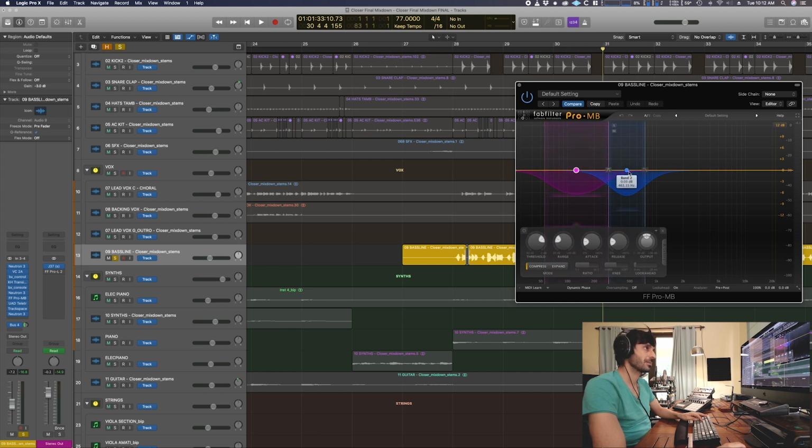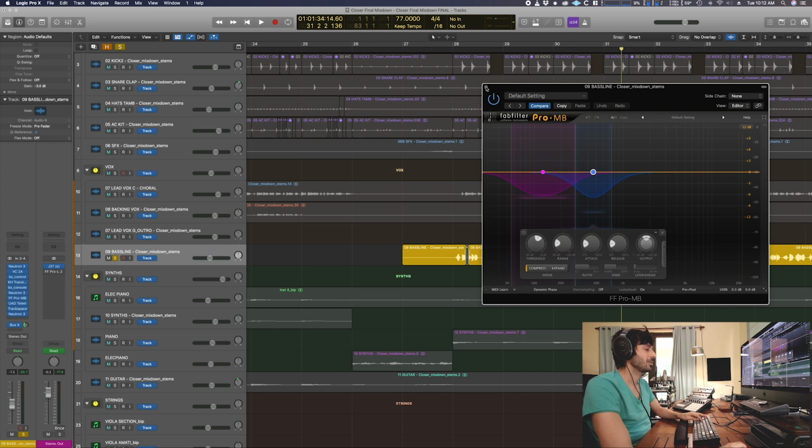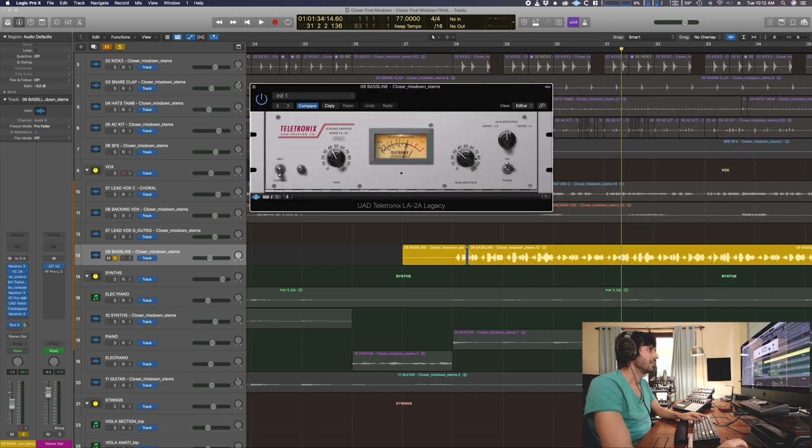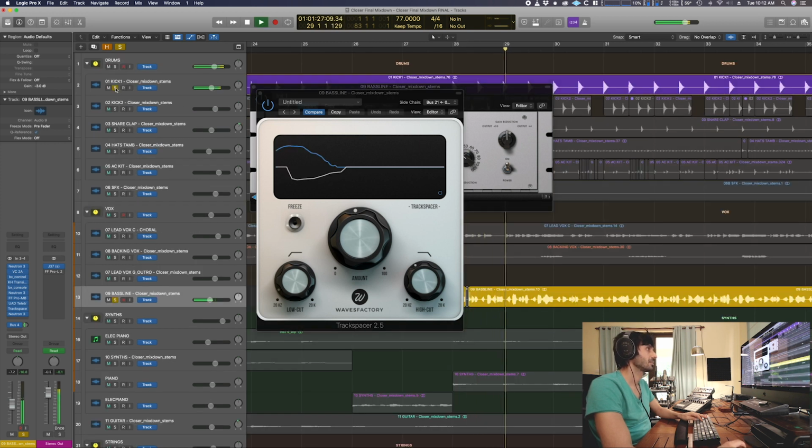So I put two separate bands over here and have them kicking in only when the volume of that band exceeds a certain threshold. Just EQing it out can make your bass sound a little bit powerless. So try out using multi-band compression for your bass lines. Really helpful. Of course, like another UAD plugin, the LA2A in this case. Another track spacer, which has been side chained to. So I've got the kick basically side chaining this. I need to unmute the kick.